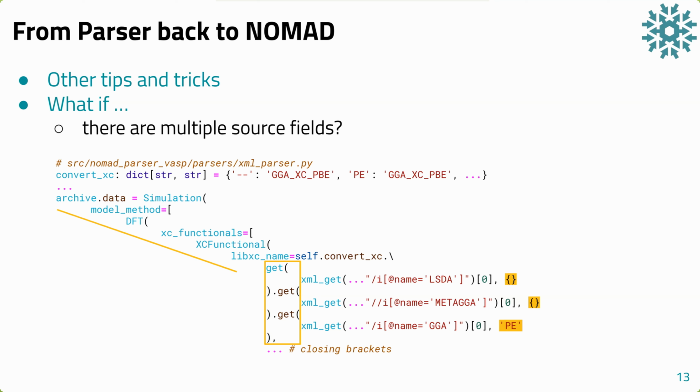These are different versions of the DFT that require different routines. Originally, it had GGA, but in some kind, and then a special LDA tag, and later on, a meta GGA tag was added to it. So in this case, we can leverage a nice little trick: Nomad allows you to readily convert its own internal, very actionable file format to a Python dictionary, which has this nice little function called get that allows you to capture something by key name, but it also allows you to have a fallback, a kind of default.